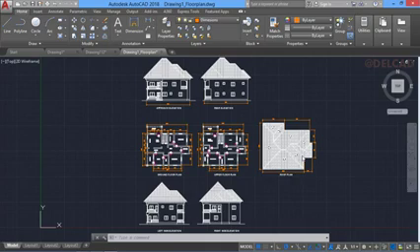As you can see on my screen, I have a full plan here. I have the ground floor, I have the upper floor on the first floor, and I have the various elevations, which are the front elevation and the rear elevation. Then I have the left side elevation and the right side elevation, and by this side I have the roof plan for this very building. So in this tutorial today, I'm just going to show you how to make a simple roof plan just like what I have here. It's just going to be a roof plan only.